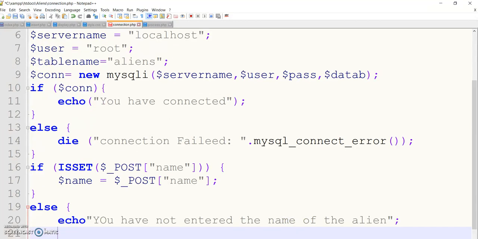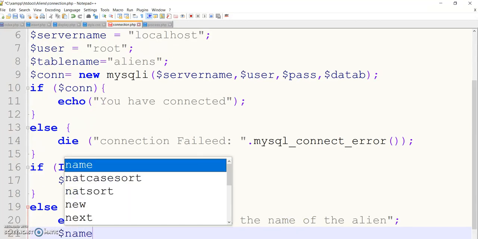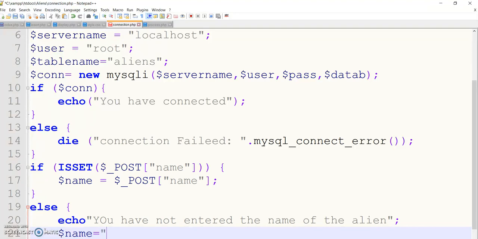And then you're going to assign empty space to the name. So the name exists as a variable. You have identified that variable. You have defined that variable. But the value of that variable is empty space.